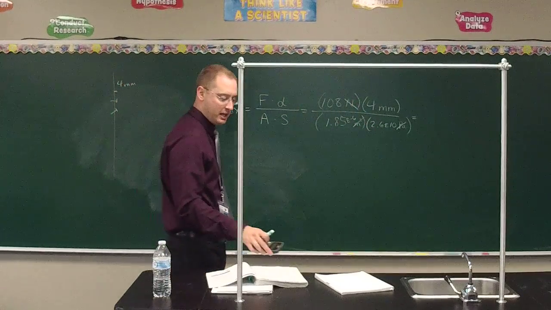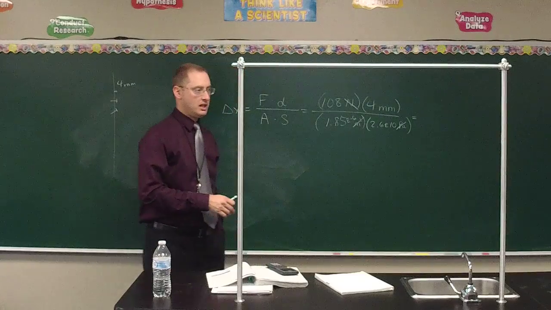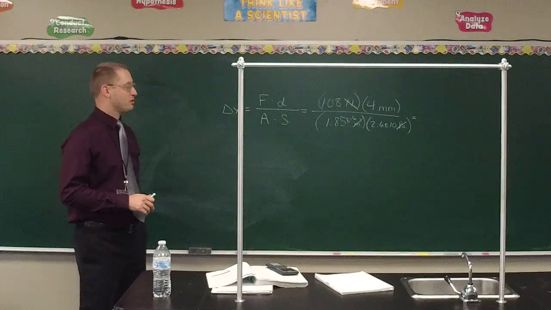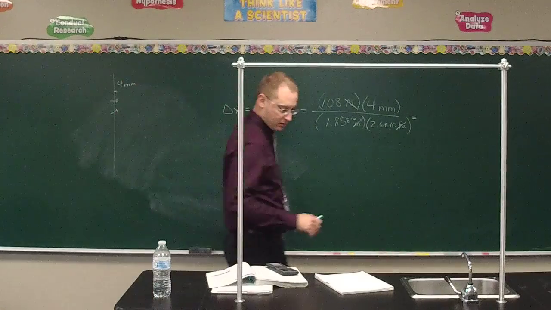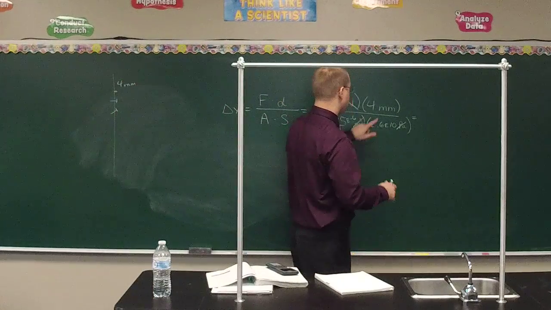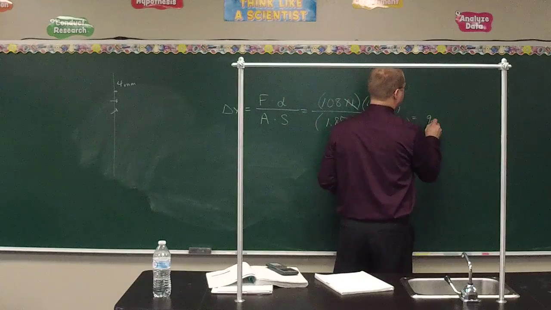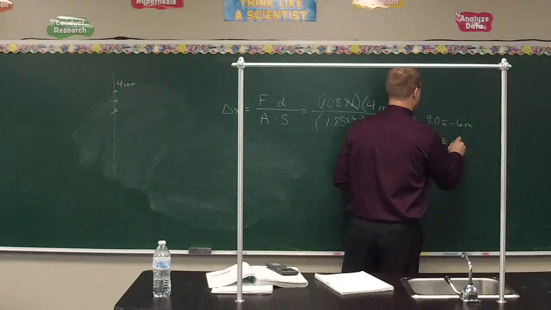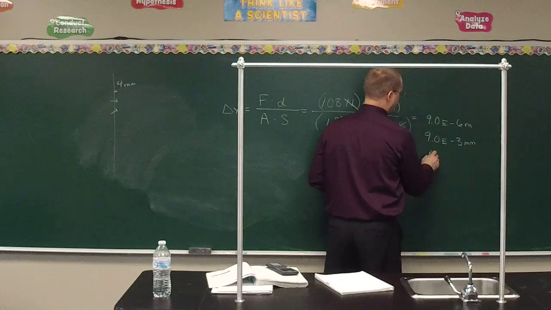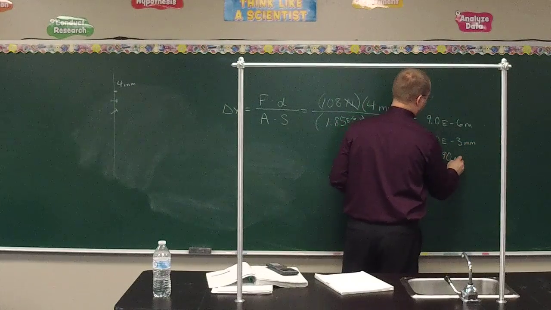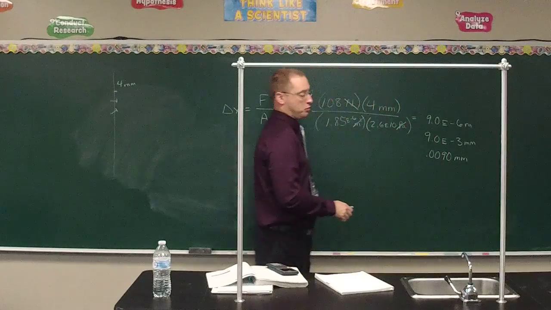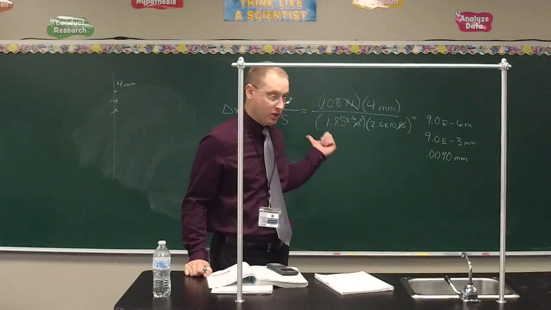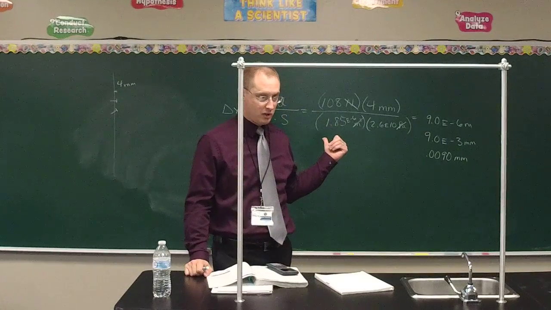Kendall's recalculating. Audrey's recalculating. Michael feels confident in his calculation. Sort of confident. What'd you get, Michael? 9.0096. And you went with meters here, didn't you? Yes. Okay, so 9.0 e negative 6 meters, or if you went with millimeters, 9.0 e negative 3 millimeters, or 0.0090 millimeters. Any of these answers would suffice. Good to go down, and good to go down. All right, questions on shearing stress, shear stress.